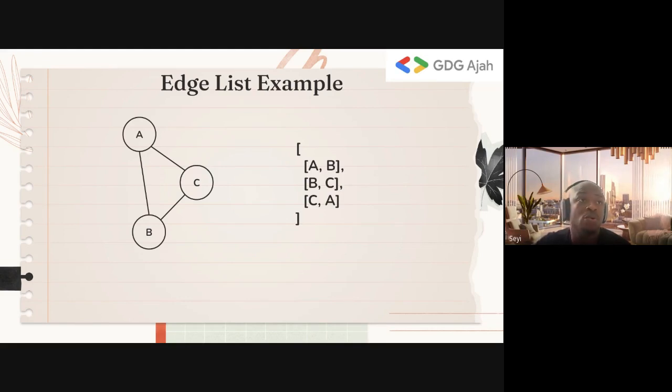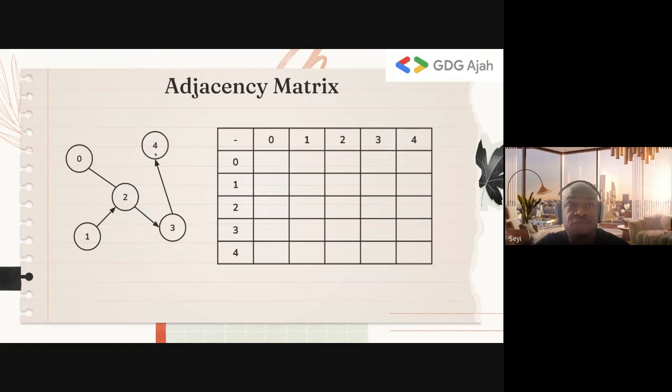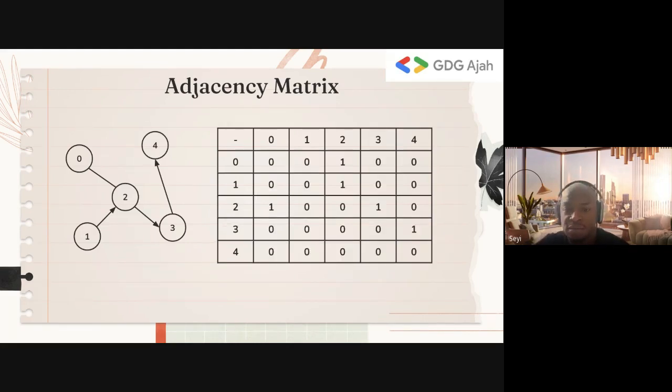Okay, so now for the adjacency matrix, essentially what we do is you put the vertices as the rows and the vertices as the columns. And if there's an edge between two vertices, you mark the corresponding row and column. It's easier with an example. So this is a graph we want to model in this adjacency matrix, right? And this is the modeling.